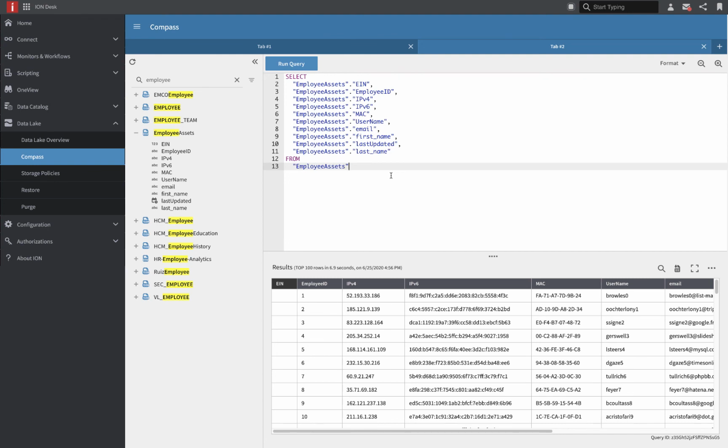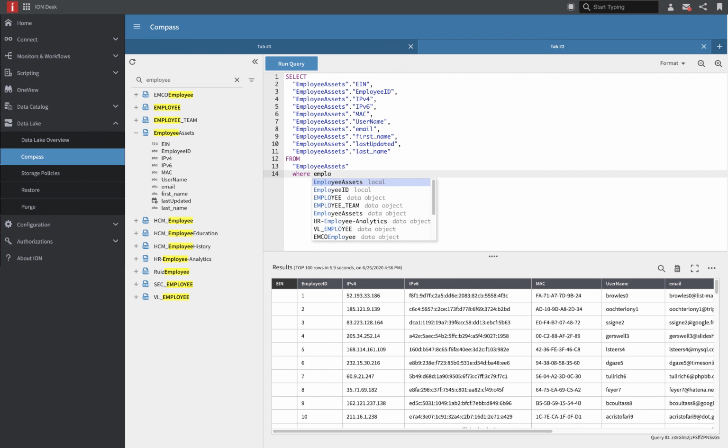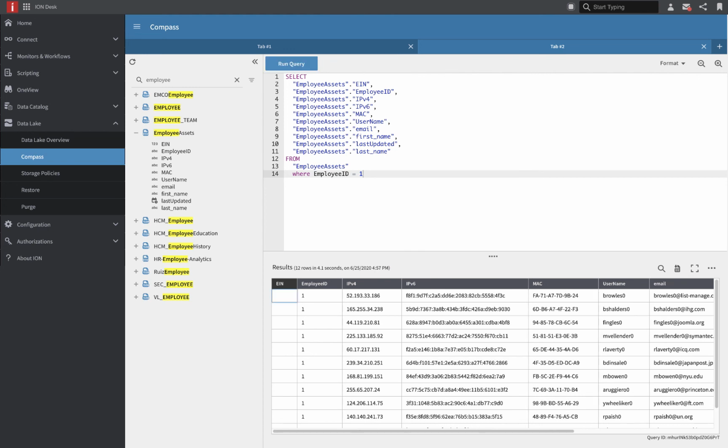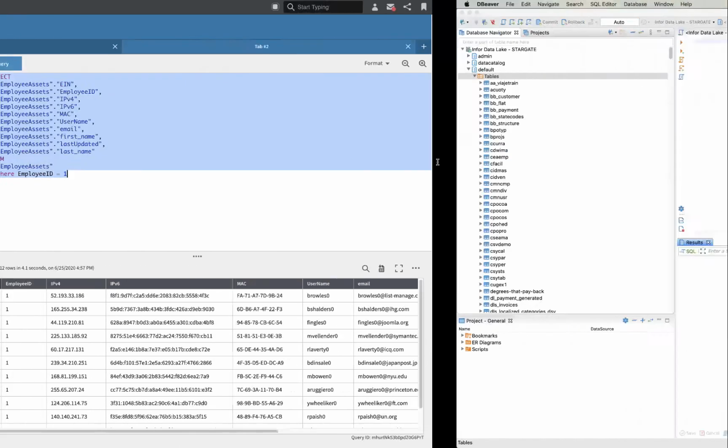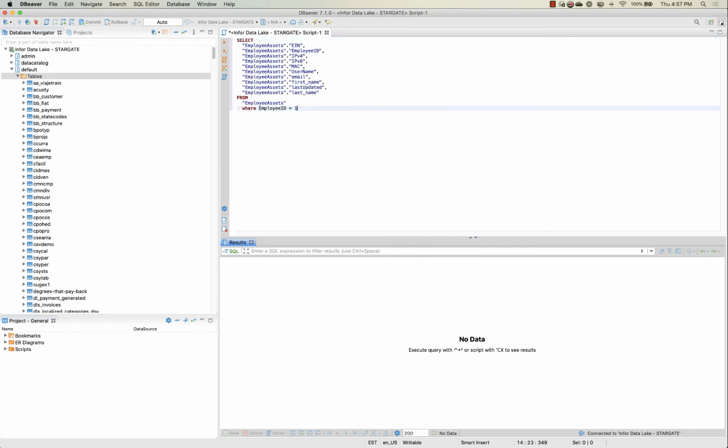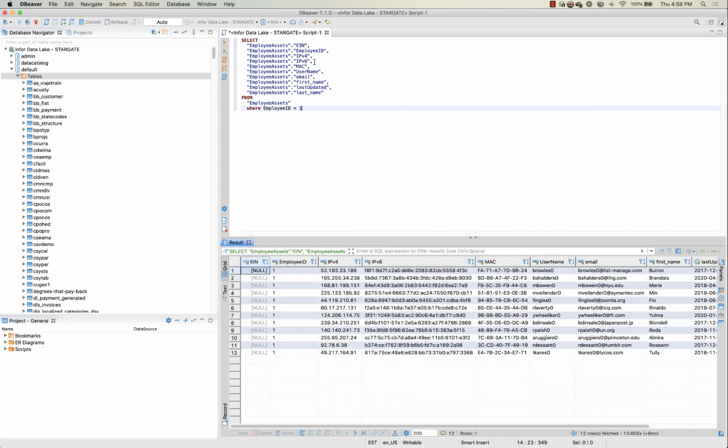So, for example, we could certainly start filtering for additional information about employee ID number 1, and use the Compass SQL toolset to be able to develop arbitrarily complex queries, and then start exploring more information about this data set. Now, this is very useful for being able to prototype our queries, but what we may want to do here is grab this information and then plug that into something like our JDBC driver with Compass, and then connect outside applications or ETL tools to be able to grab the same information and then drive their business process or data-driven use case.